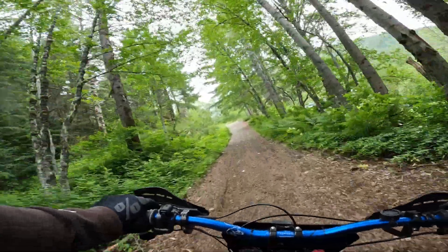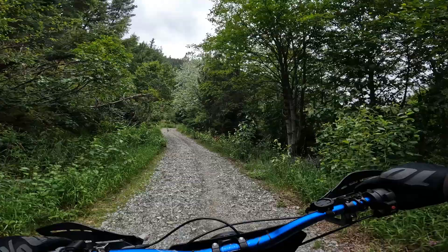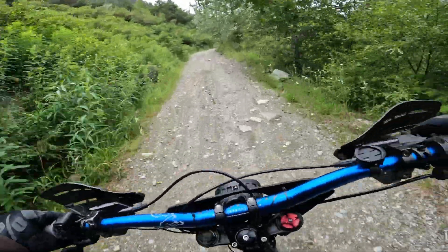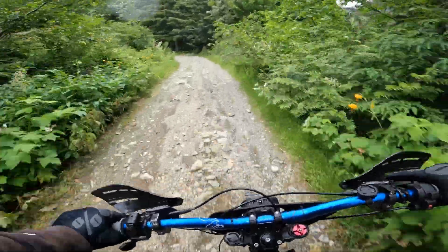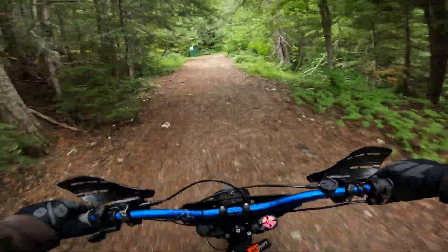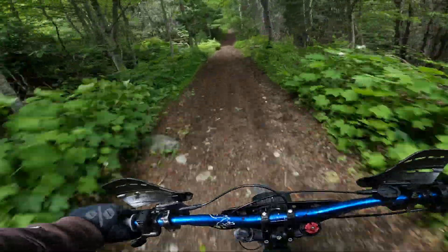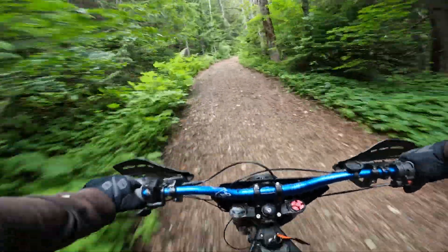Buck 8000 — just eating up the bumps, eating up the hill. The road's out up here. I don't think I put that video out showing me riding up here — it's hard editing clips. I rode this just the other day on the stock bike, and riding it right now not stock with the new Buck made sense when I was here. There's a bunch of watts — it'll be super fun.